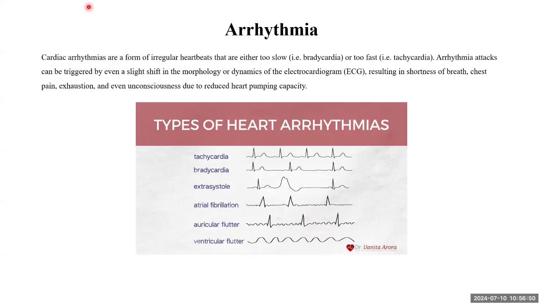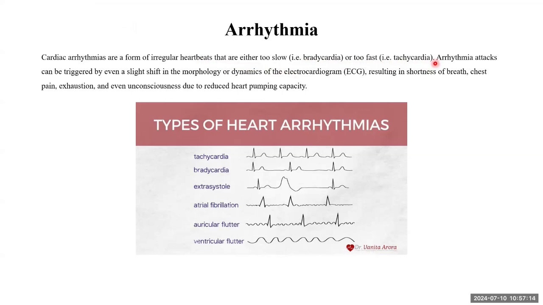So whenever there is arrhythmia, which means irregular heartbeats that are either too slow, which is called bradycardia, or too fast, that is called tachycardia. So arrhythmia is another very serious condition in which a person may or may not have any chest pain, but they might feel something is wrong with their heart.